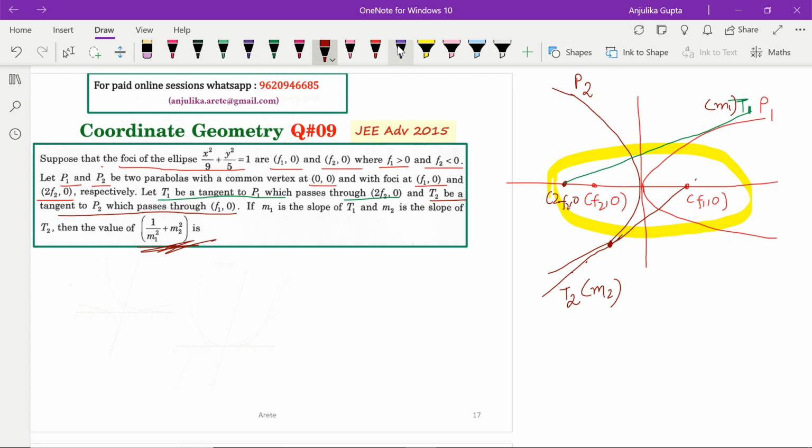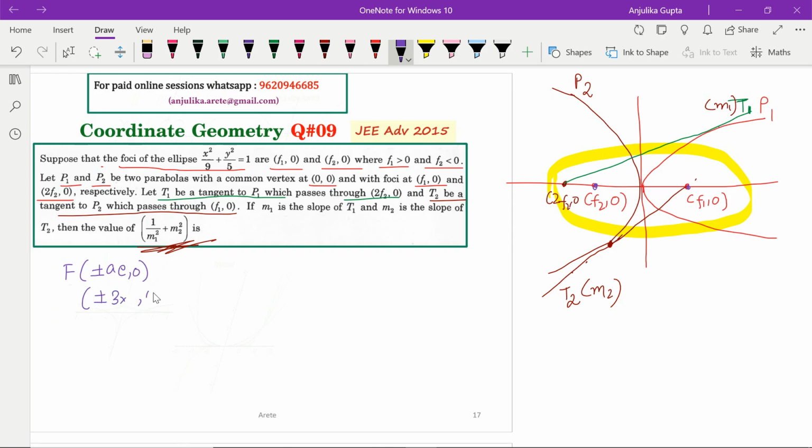Quite a simple question, right? You just need to get the foci, isn't it? What are the foci for this ellipse? What's the coordinate of foci? Yeah, plus minus ae comma 0. A is what? Semi major axis, right? In our case, it is 3. So you have plus minus 3 times.